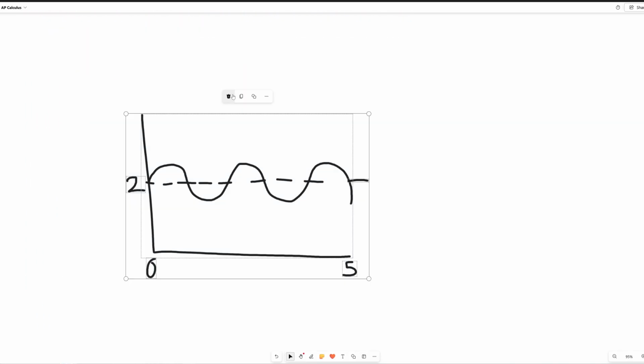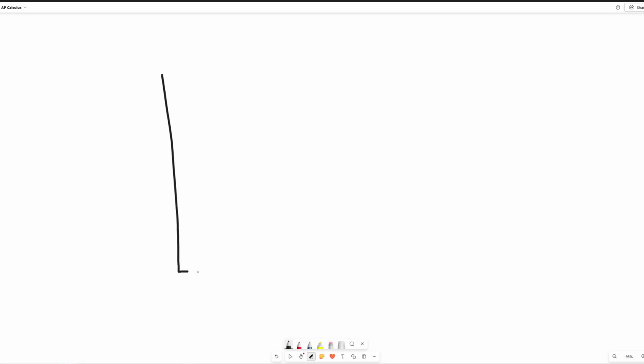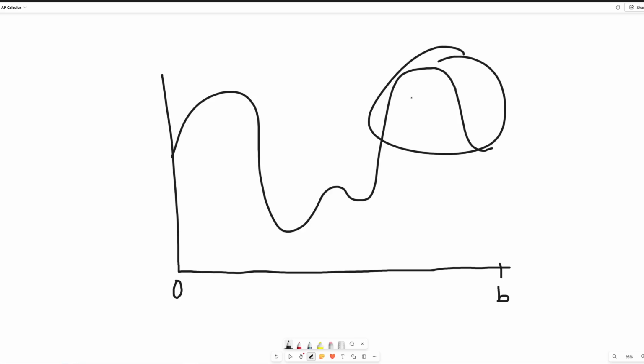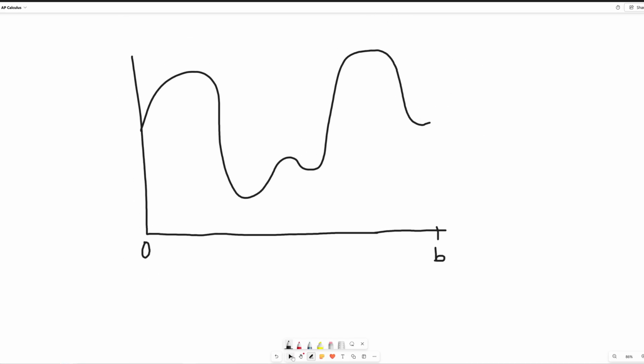Now, what about for a shape that does not look so regular? What about for this? Over this interval, 0 to b, what is the average value, the average f of x that this function has? Well, you're not going to be able to just draw a line and figure it out. Maybe something like here. But no, maybe it's a little bit higher because we have these peaks over here. You're not going to be able to figure out just by doing this.